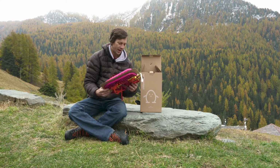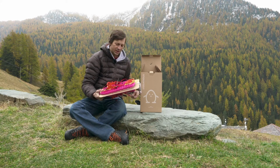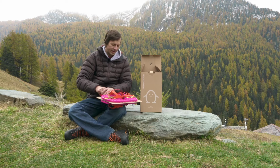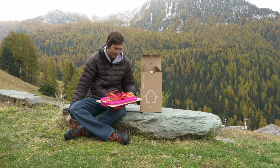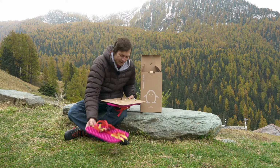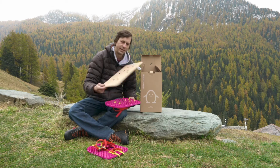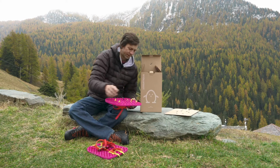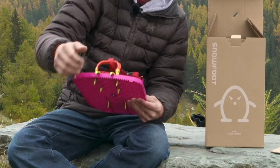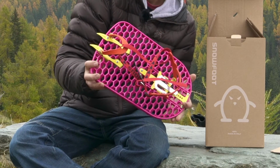So, out of the box here we need to cut the zip ties which hold this together. Okay, there's two on there, and you can check this out or keep it or whatever, and voila, this is the Snowfoot.